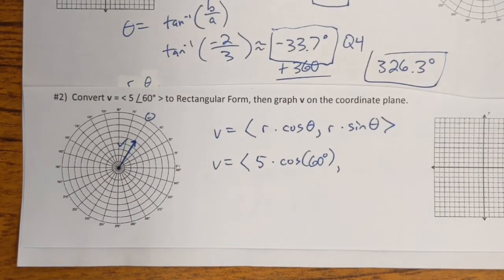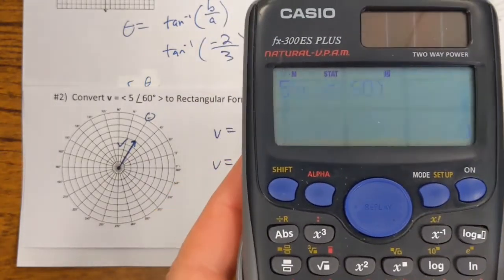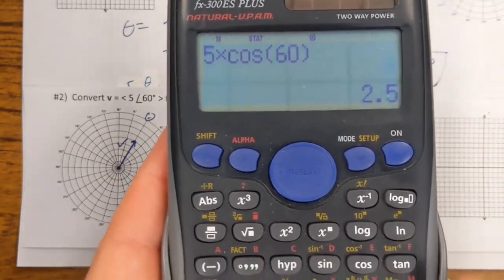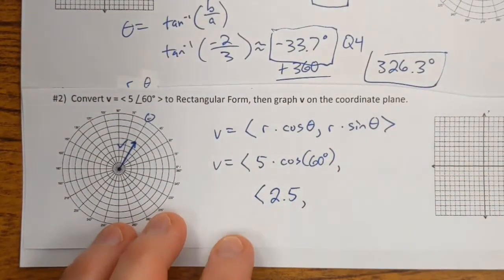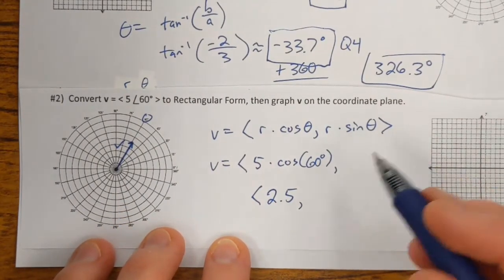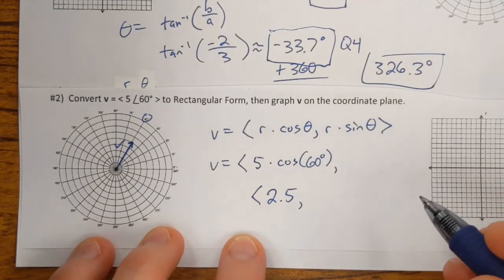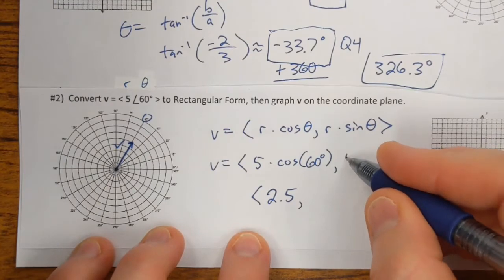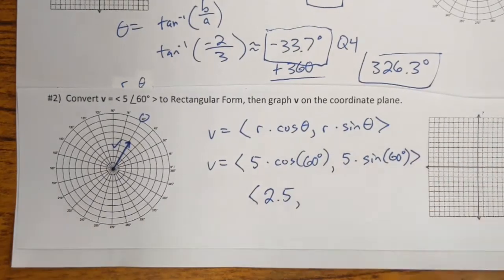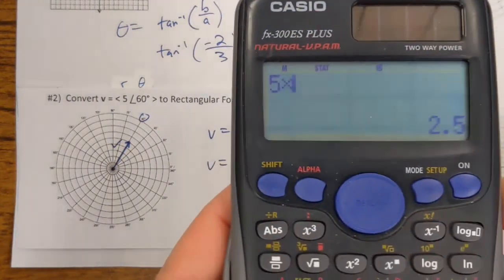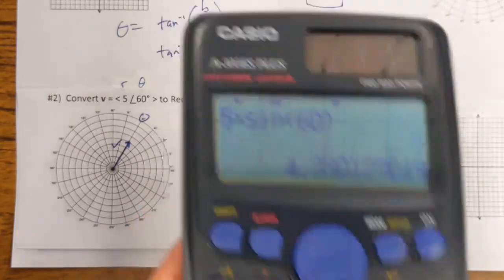If I do 5 on my calculator, and make sure you're in degree mode for this, okay? We're using 60 degrees, not radians. If I do 5 times cosine of 60, I get 2.5. Well, that's my a coordinate, and it really couldn't be much easier. Now to find my b coordinate, or my y value, remember sine on a unit circle always indicates the y value or the opposite leg. That's why when you use sine in this formula, 5 times the sine of 60 degrees is going to give me my b value. So let's type this in, 5 times sine of 60, and we'll just round this to 1 decimal place. Okay, we'll say 4.3.